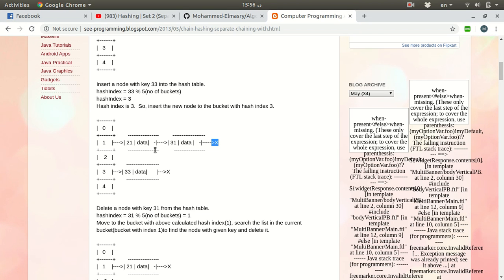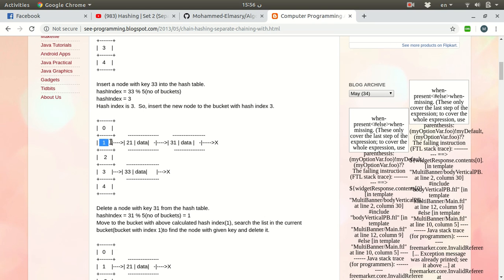So basically, in this example, if you have 21 modulo 5, it gives you 1. So I'm going to come to index 1 and say, hey, I want you to insert a node that has a key of 21 with a value of some data, and a null pointer, because on insertion this node didn't have anything after it. So I just inserted that 21, and then at some point I wanted to insert something with the key 31. So I passed this 31 to the hash function, and it gave me 1.